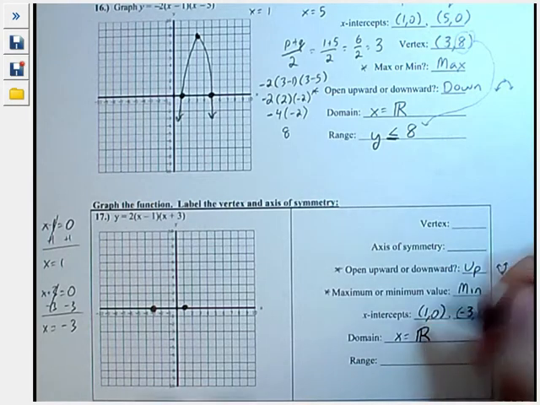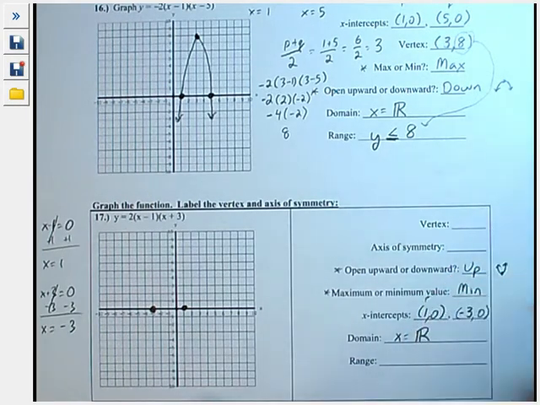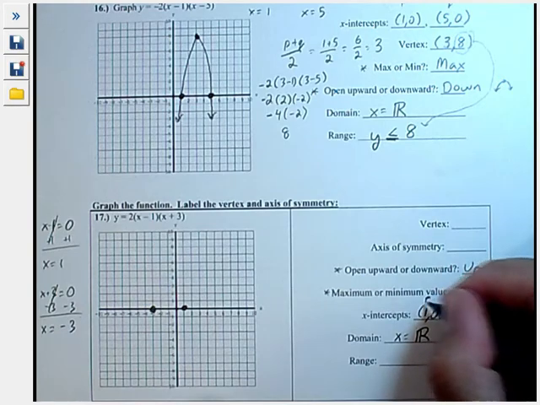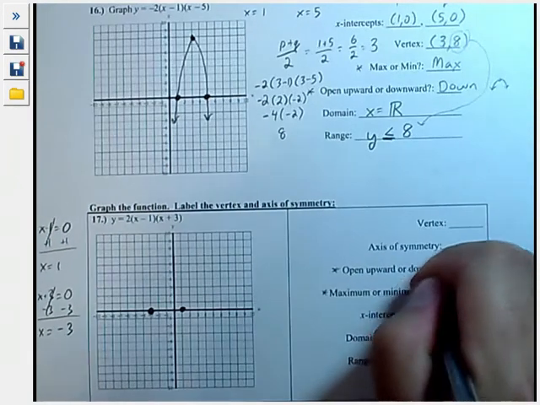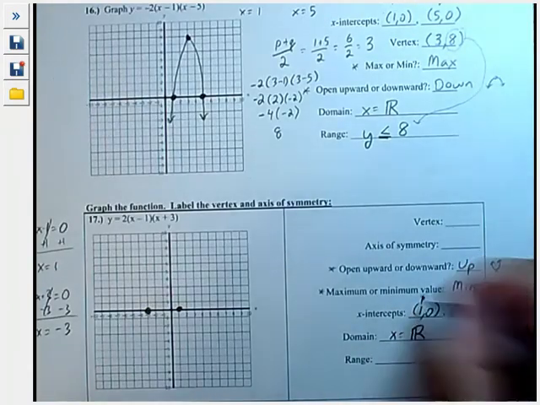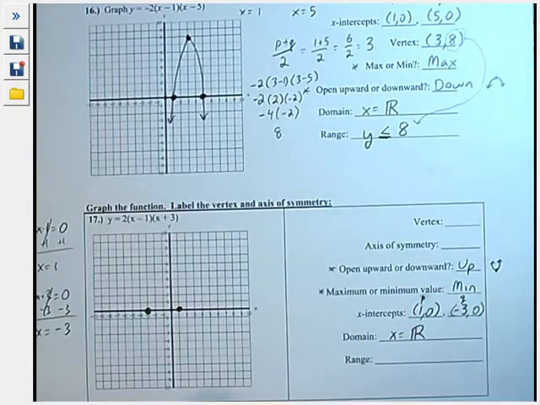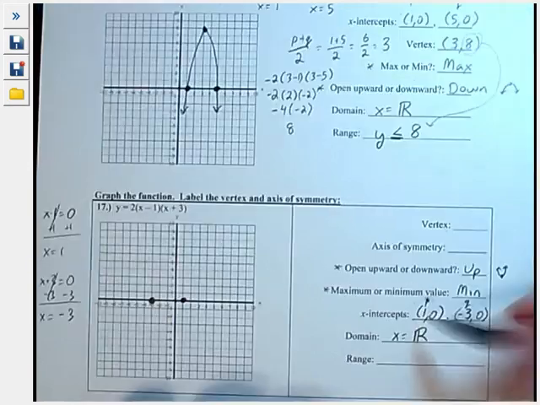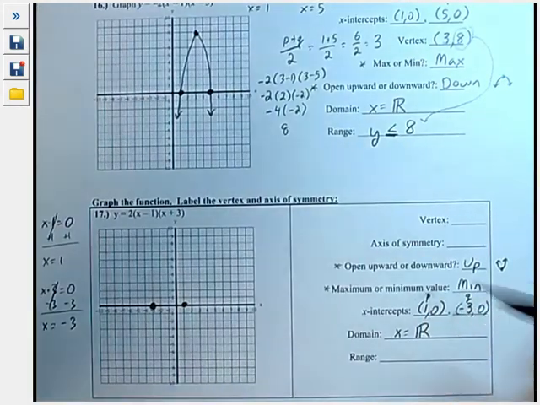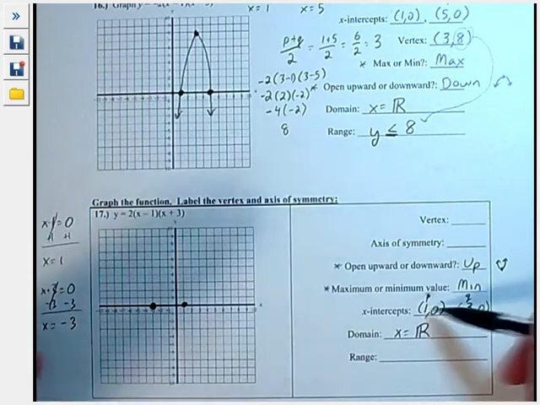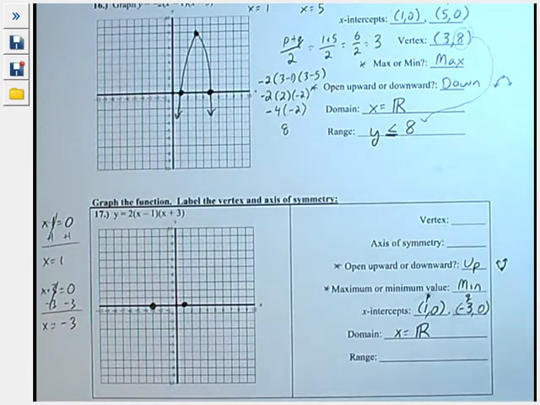Well, here's p. This one's p. Let me try to write a p. This one is q. Now, they could interchange. This one could be q, this one could be p. It really doesn't matter. But the first one we wrote right here is going to be p. The second one we wrote is going to be q.